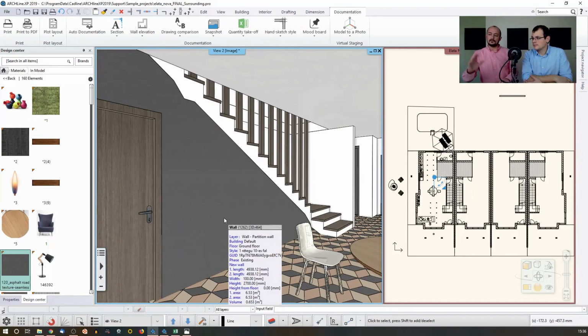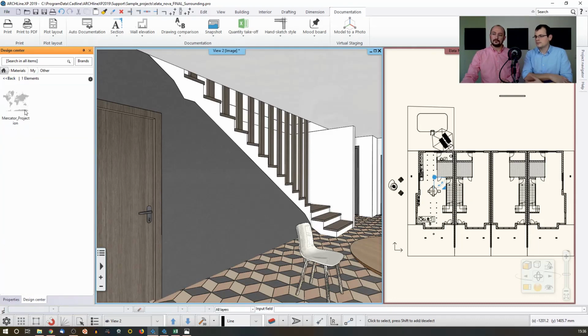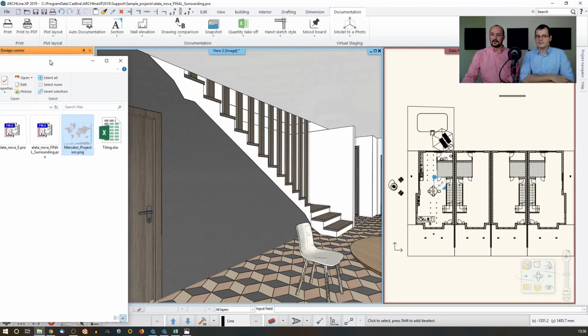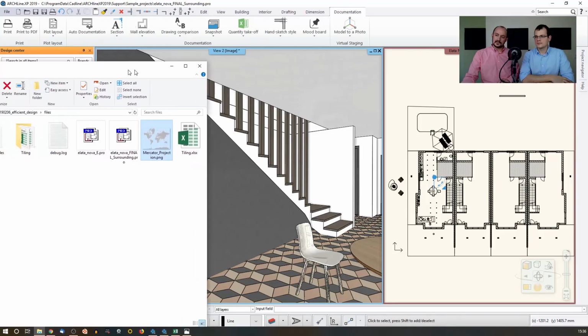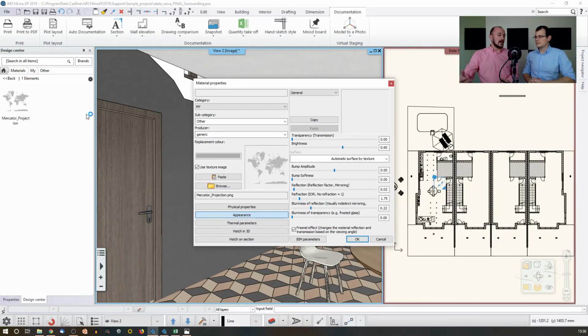So here, I would like to apply a decal. This is something that we should bring in as a material. I already did that, that's an example here. I'll show you how to bring in a texture like that. You just open it on your screen. It's actually off screen now, let me bring it here. There's the file manager, and from the file manager you can click and drag and drop over this ARCHLine surface. And when that happens, ARCHLine recognizes that it was an image.